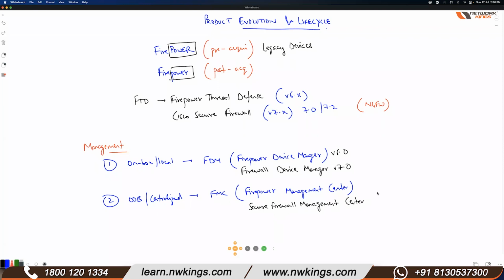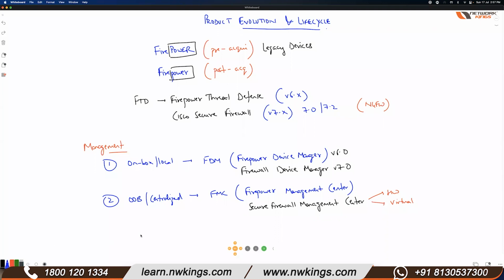This is available as a hardware chassis, and it can also be virtualized. This is centralized management, so you can manage 50, 100, 200 firewalls through a single point of management.